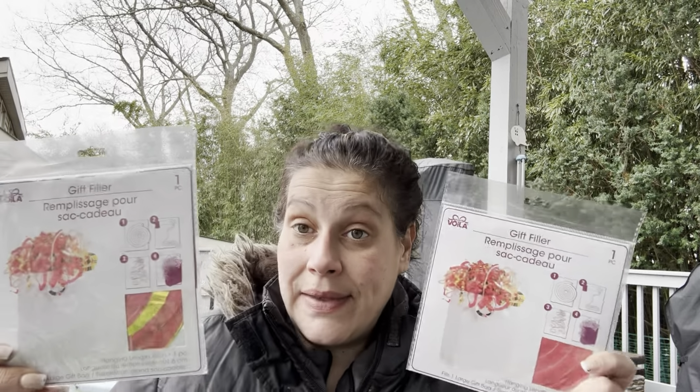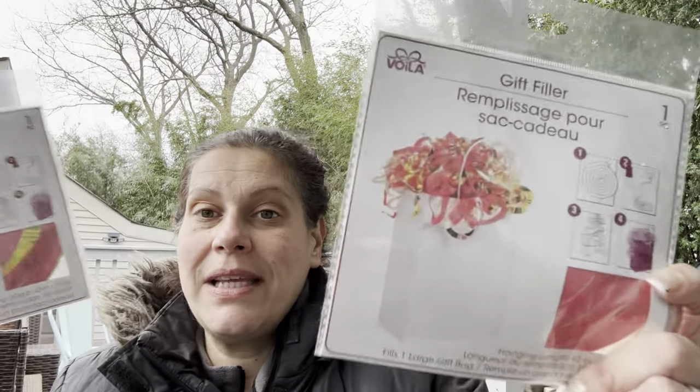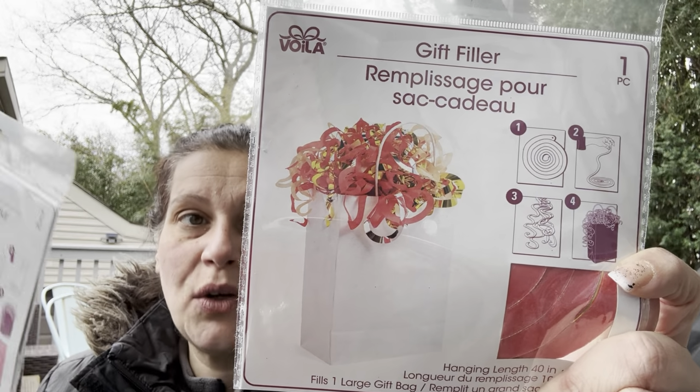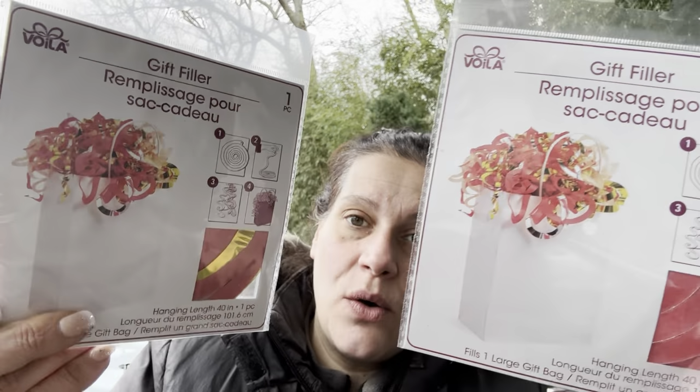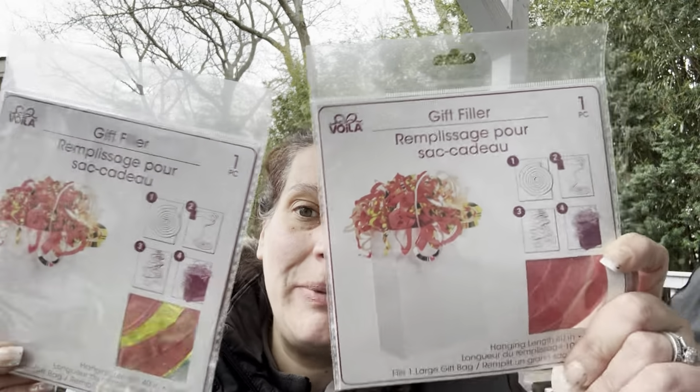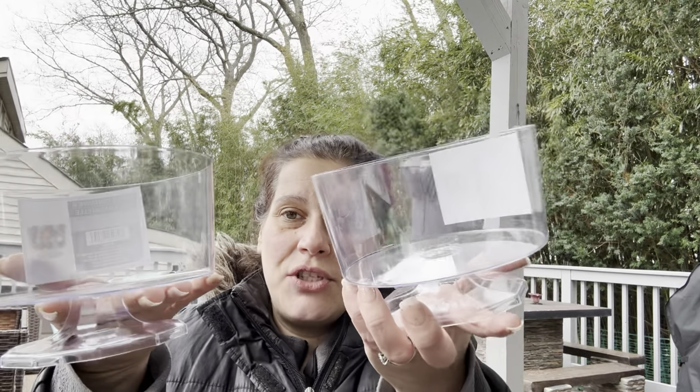Then I got these. If you saw the walkthrough, I said we've seen them before in the multicolor, like neon or primary colors, but these are specifically red, gold, and silver with, I think, some craft paper color only. So perfect for Christmas or Valentine's Day. And I will be using these as my Valentine's Day filler in two little DIY presentation projects I'll be doing. Let me show you. So the first one I'm doing is going to be for my stepfather because I think he'll think it's cute. Two of these.